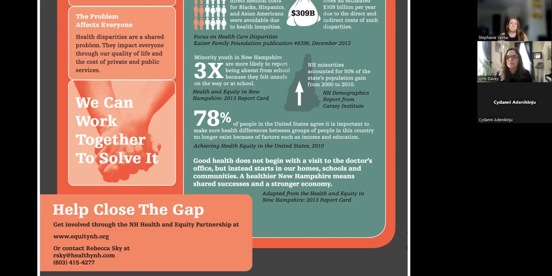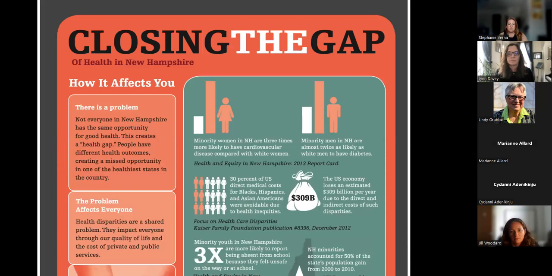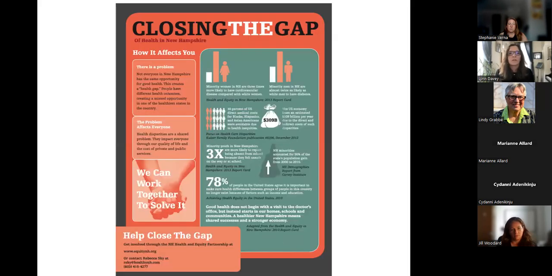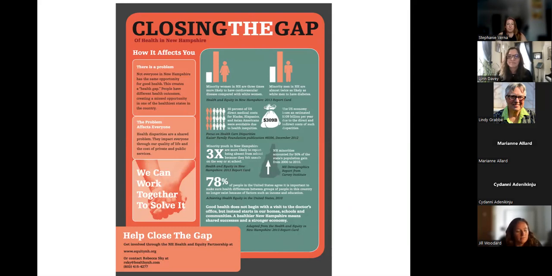Not so much, right? It's pretty deceiving for me, honestly, because when I first looked at it, I'm like, okay, this is a good one. And I like how on the left there was a kind of flow. Like there's a problem, the problem affects everyone, we can work together. But then once my eyes started to zone into the boxes on the left, I'm like, wait a minute, it's kind of vague. And then I kept getting distracted by all of the statistics on the right. So now that I look at it some more, I don't think so. But at first I was like, wait a minute, we got something here. I like how it kind of deceived me a little bit.